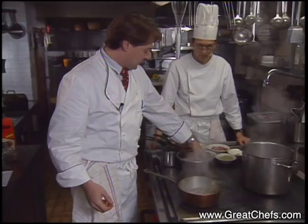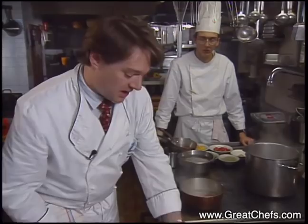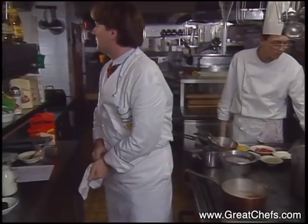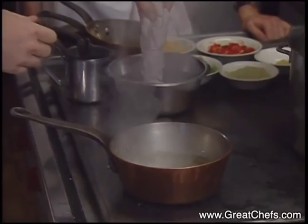The sweetbreads have been soaked overnight. Salt, pepper, tarragon vinegar, and bay leaf are added to water that will poach them.